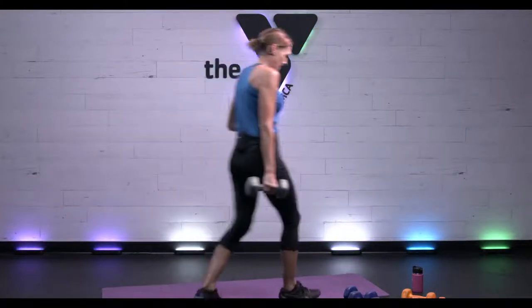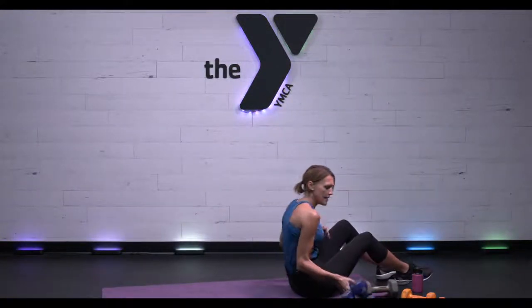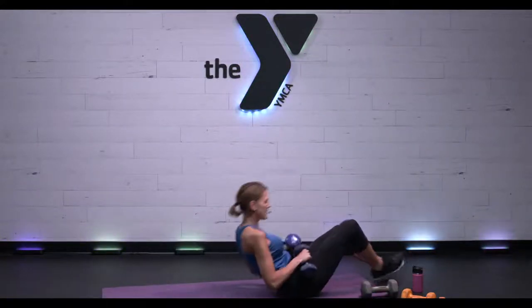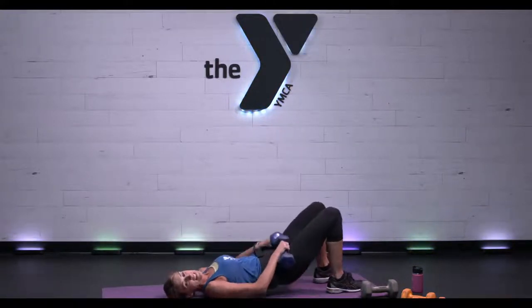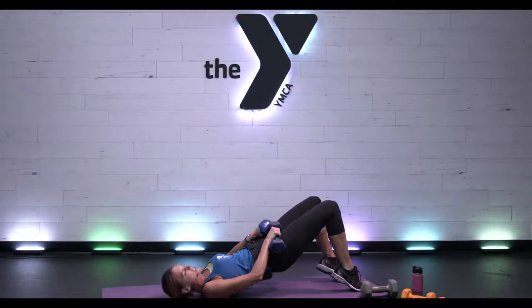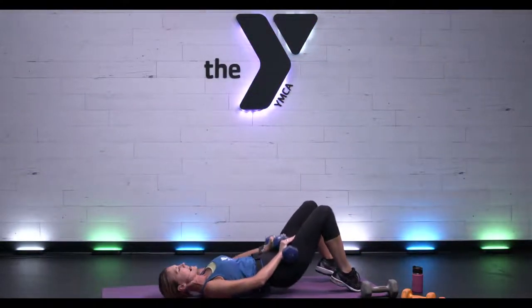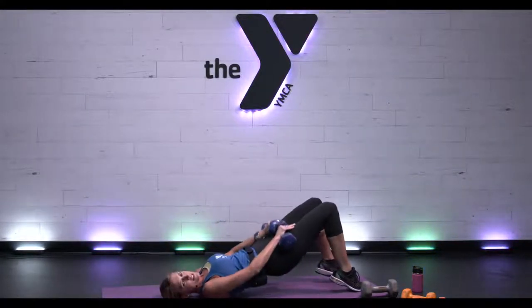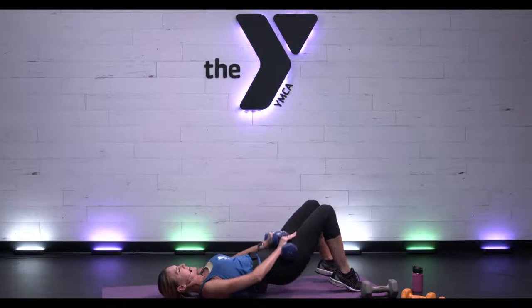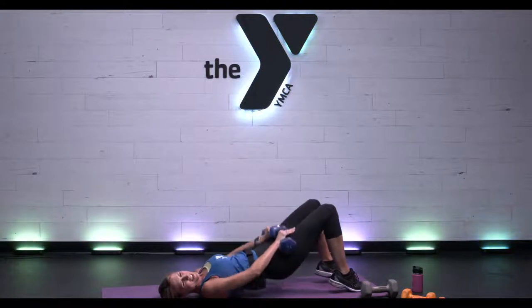20 bridges. Here we go. Grab your heavier ones or grab that heaviest one that you have. Are you ready? Come on down. Feet hip width apart. I'm going to do it with my heels up. So bridge up first, heels up. Here we go. For 20, 19, big squeeze, 18, 17, 16, 15, 14, 13, good.